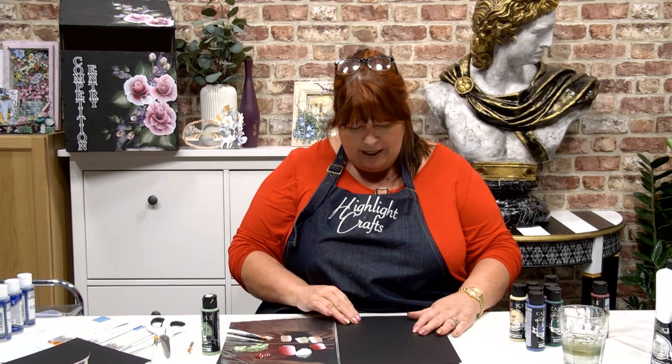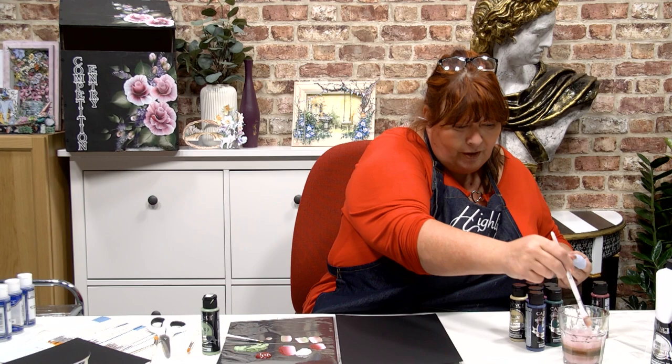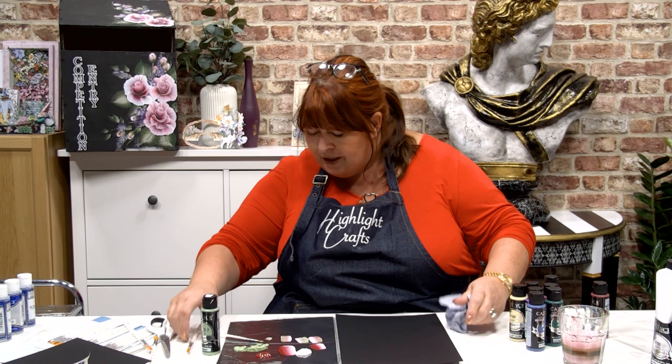And the next one is this beautiful rose. I'm really going to add in some depth and detail to it to make it special. But before I do the rose, while I've got the colours that I've got on my palette, I want to teach you how to use your round brush. We'll get some really good effects with this.